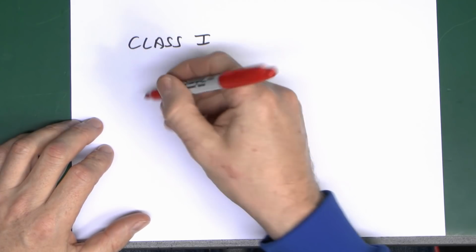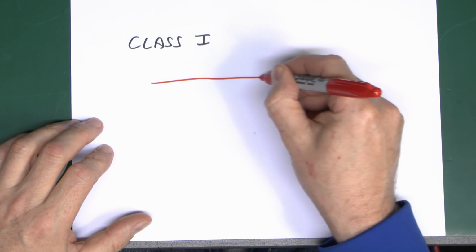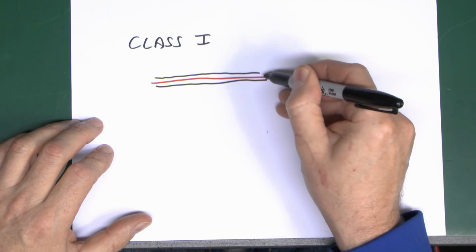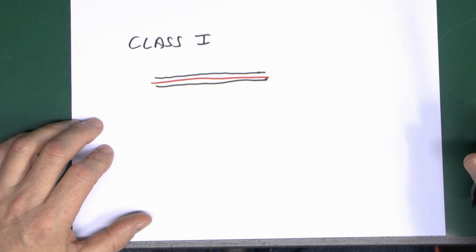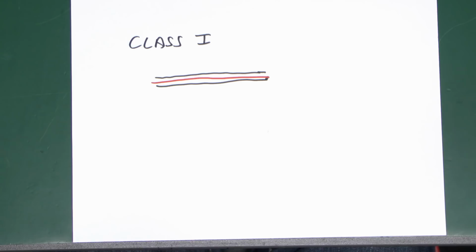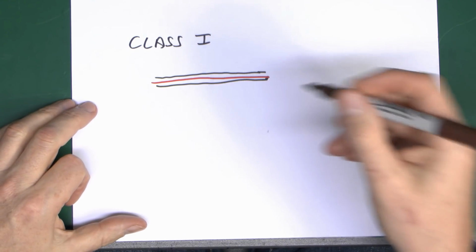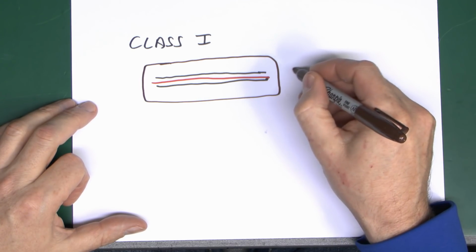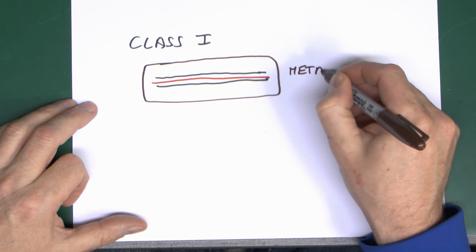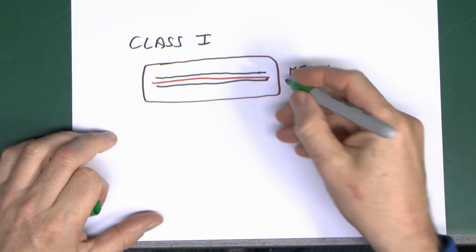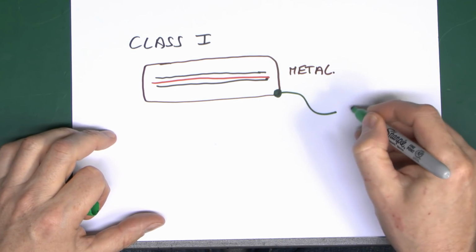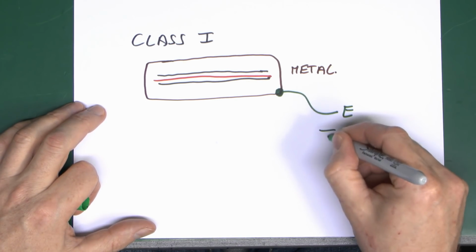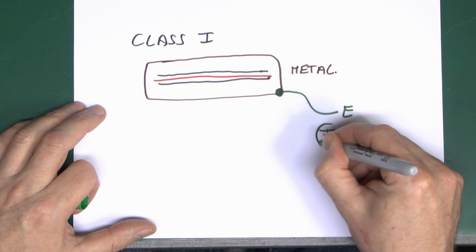Now that description isn't particularly helpful, but essentially what we mean is that you've got your conductors inside the equipment and they're going to have a layer of insulation over them. I'll just draw that in black there. Again, it's only a single layer of insulation, so it's just a wire with PVC or whatever over the outside. But the important difference here is that these things are going to be enclosed in some kind of equipment. We'll just draw that in brown here. And crucially, the outside of this is conductive, which generally means, of course, it's made of metal. And what is going on about protective bonding is that the metal case will be connected to the protective conductor of the circuit, or basically the earth of the installation, also shown as that symbol like that.